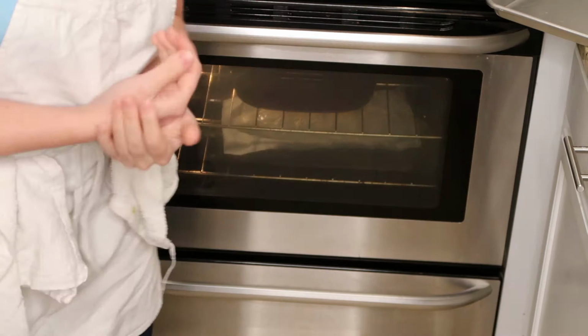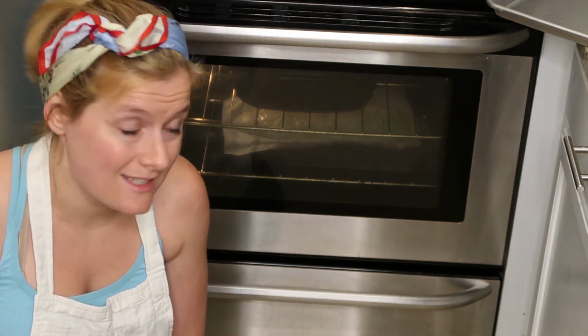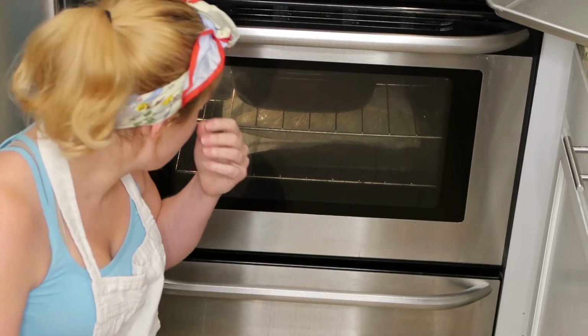Okay, we want to hit it on that hot stone, so this way, as soon as it hits the oven, it's gonna create steam and rise a little bit. Alright, it's actually starting to smell like bread in here. I'm getting a little bit of color on my loaf down here. Probably should have done a time lapse of it rising. It's pretty cool. So I'm gonna go ahead and take the lid off the top of this one and then just let it keep cooking.